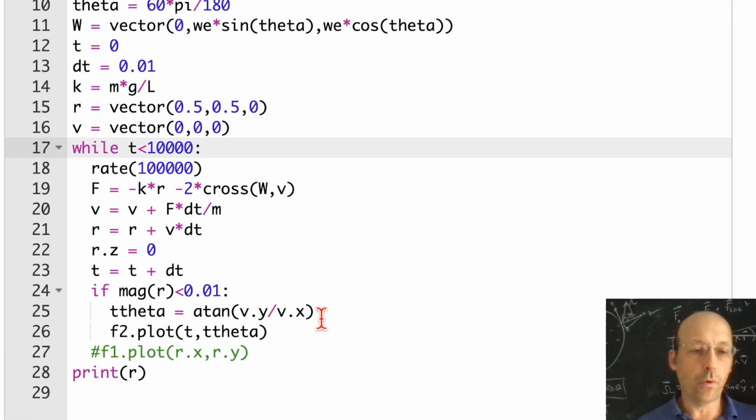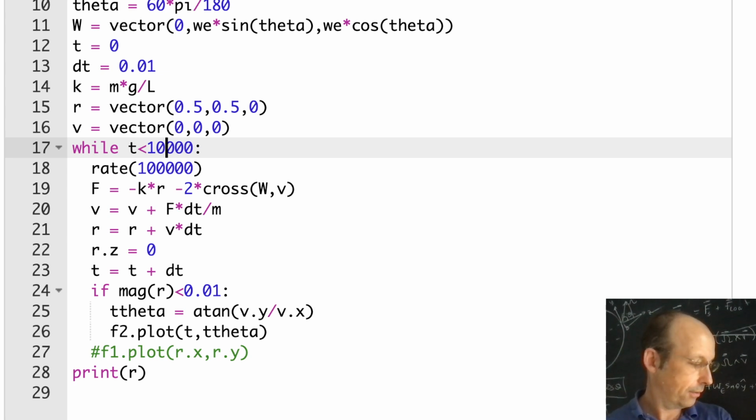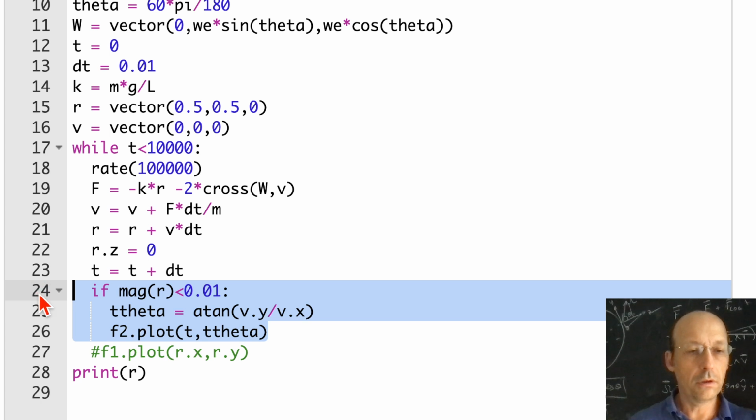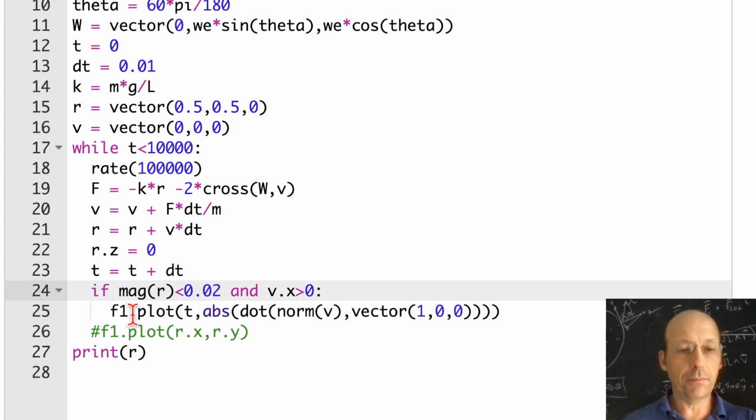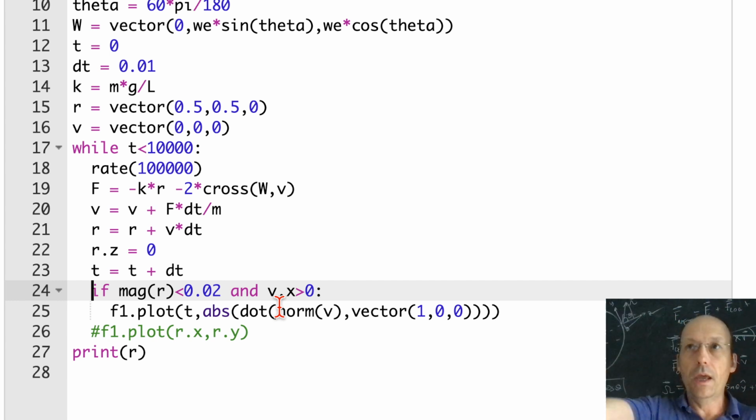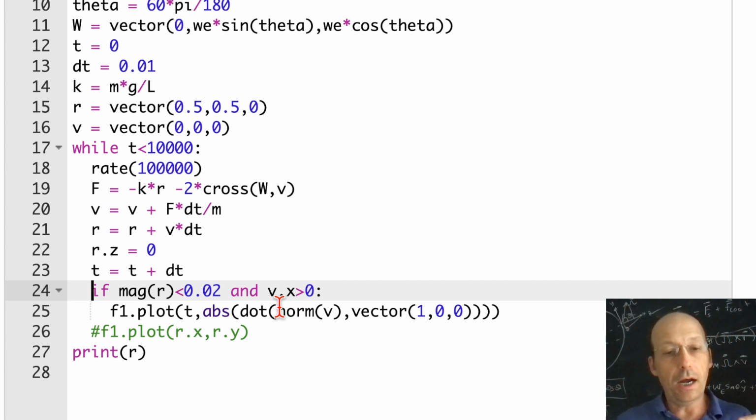Okay, let's just do what I did before, because it takes so long to run. I'm going to just copy this. This is what I did before. I was trying to do something cool. So I said, if the magnitude's less than 0.02, then plot. And what I did here is kind of weird. Oh, and if the velocity is positive, so I want to go one way. Otherwise, you're going back and forth both ways, and so it doesn't really help. I tried to do a dot product with the x direction, but I could have just done v dot x. So I don't know what I'm doing. But let's just plot this anyway, and I called this f2.